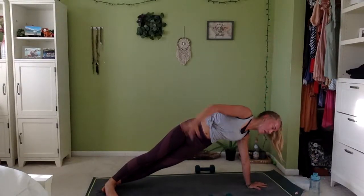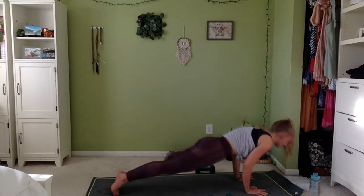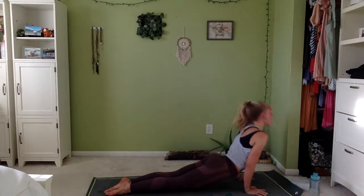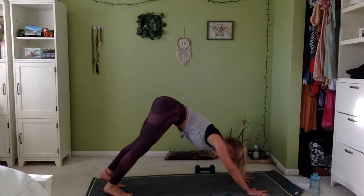Exhale, lower the right foot down, right palm finds the mat. And lowering halfway or all the way on the exhale. Inhale, up dog or cobra. Exhale, a downward facing dog.